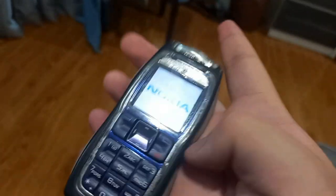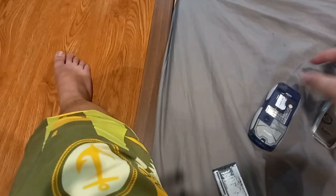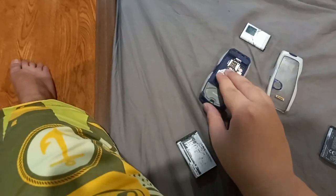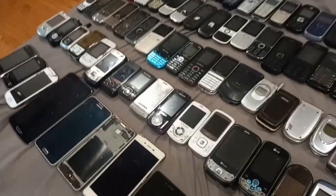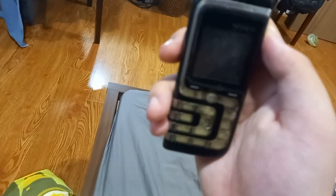Because this one has really beautiful lights around it, and I like it, you kind of love it. I have put some of the SIM cards on some of the phones. I might need some of the cards for all the phones. This is a Nokia 7260. I'm not really sure if it's common or not, but I came across these phones often. I have a Mobiphone card, a Vinaphone card, a Viettel card, a Gmobile card, a bunch of others.